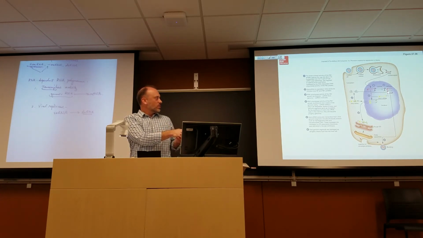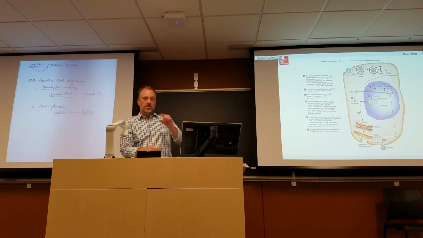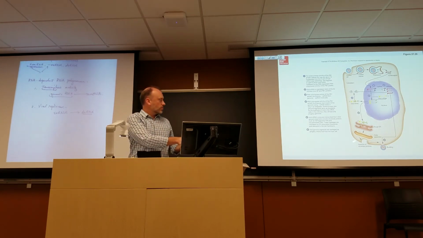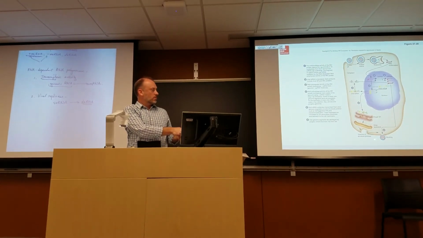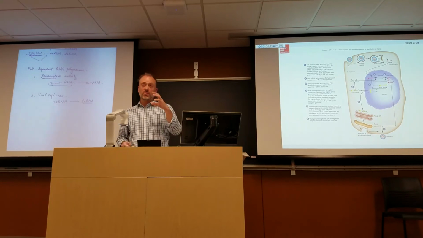Let's be realistic. So some of these transcripts get used to make the capsid, and some get used to make the spikes. Here we're showing the transcript that gets used for making the spikes. Coming down here to the rough ER, that's the ribosome. And these proteins get processed and put into the membrane of the rough ER, and they go through the Golgi down here. And in this case, they get inserted into the plasma membrane of the host, and the virion gets formed as the nucleocapsid comes down here and buds out of the host. It's budding off the surface of the host and taking the membrane with it.